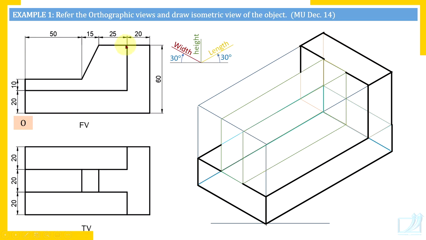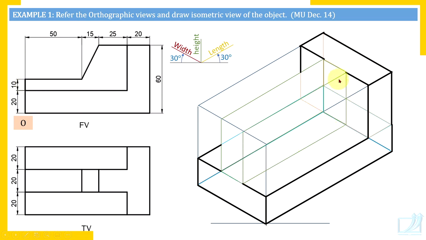Now focus on this plate. Right now this plate we have drawn as if it is a rectangular plate. But its largest surface is not rectangle. It is not rectangular plate. Largest surface has this shape. Check here. This is that shape. We are going to create this shape on the largest surface.